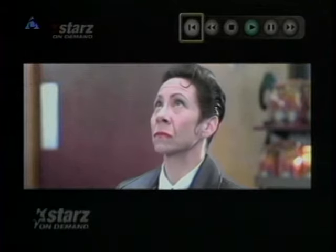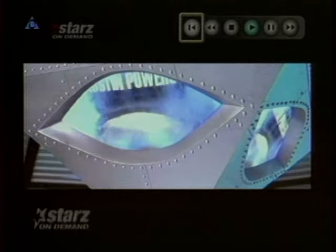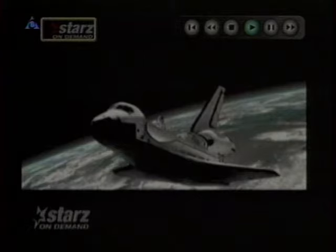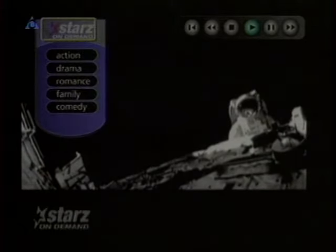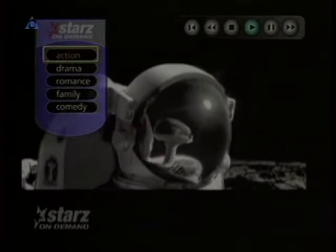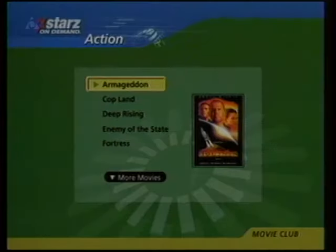Now, what Stars Encore brings to the table is a full library of movies. So if I didn't want to watch in particular a comedy movie, here with Austin Powers, I can go off and look at some other concepts in other venues. So here I've rewinded to the beginning, but if I wanted to go off and look at the other categories of movies that Stars Encore offers, I can just pop that down, and again, that same interface, using my remote control, and let's go off and click on action to see what action movies we have available.